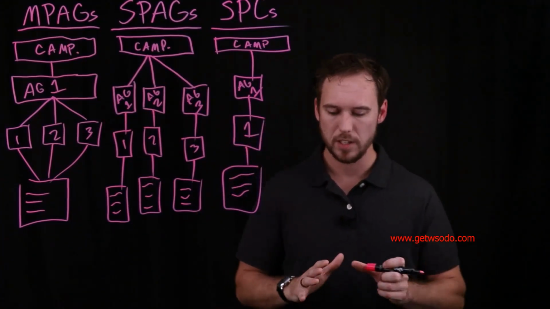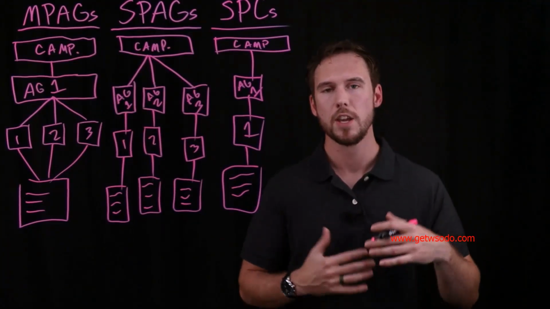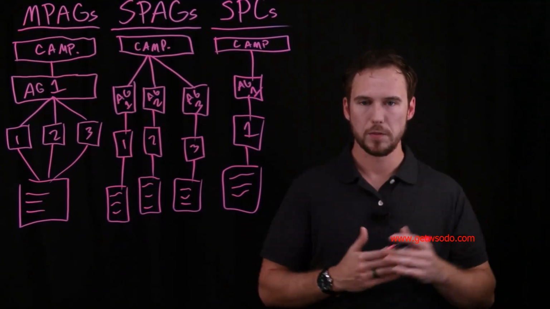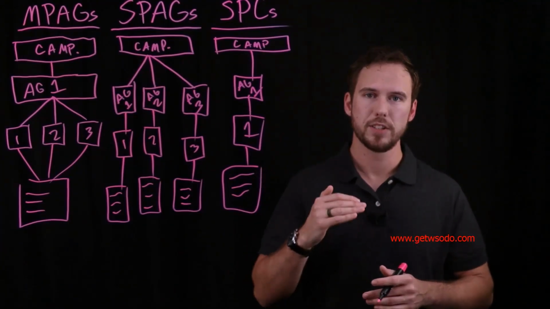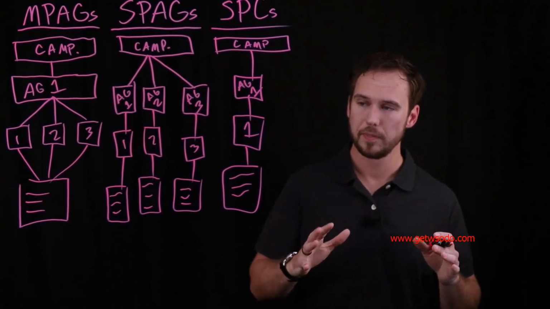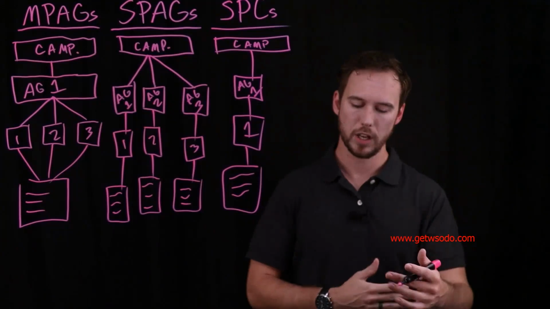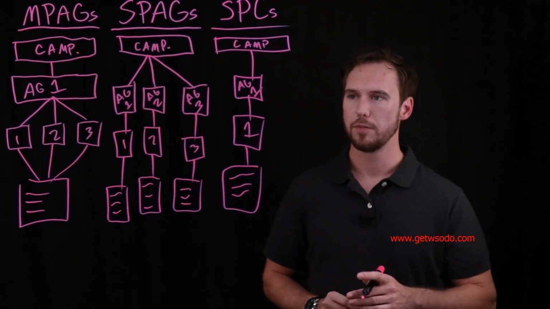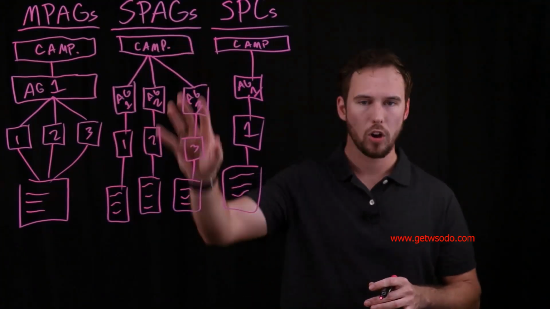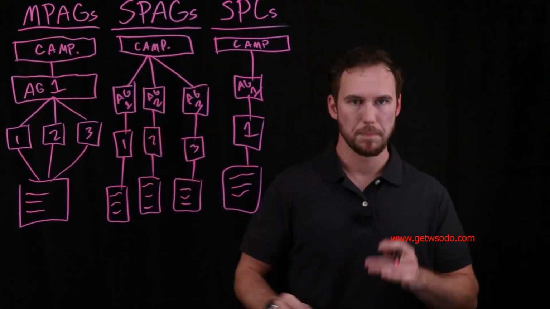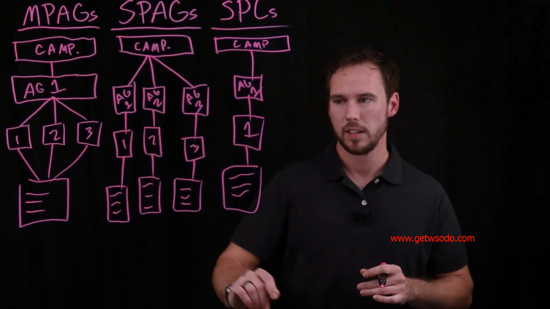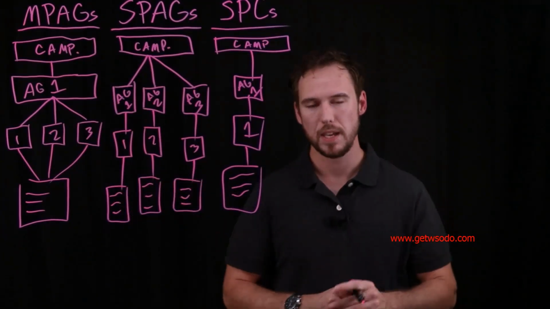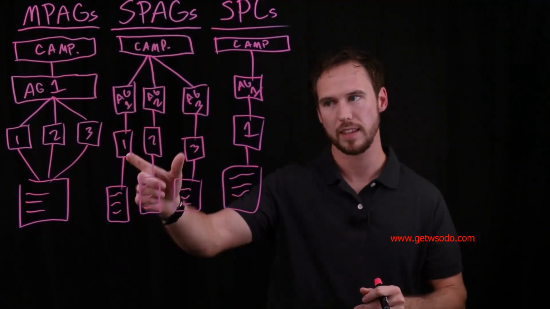So what that means is basically within every campaign, you can go into the placements tab and you can see how your performance varies at top of search, on product pages, and at rest of search. And if you were using single product ad groups and you were to go in and change those placements, that bid multiplier, that bid increase that you put in for your placement settings would now affect all of the keyword bids that are living inside of this campaign. Not just one of the products. You can't pinpoint it to just one product. It has to be all the products within that campaign because those placement settings are set at the campaign level, not the ad group level.